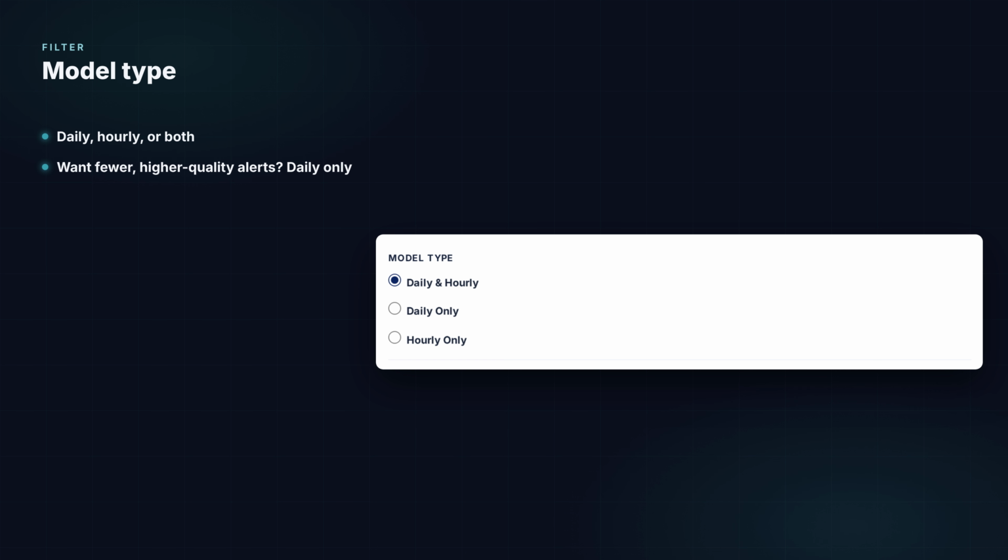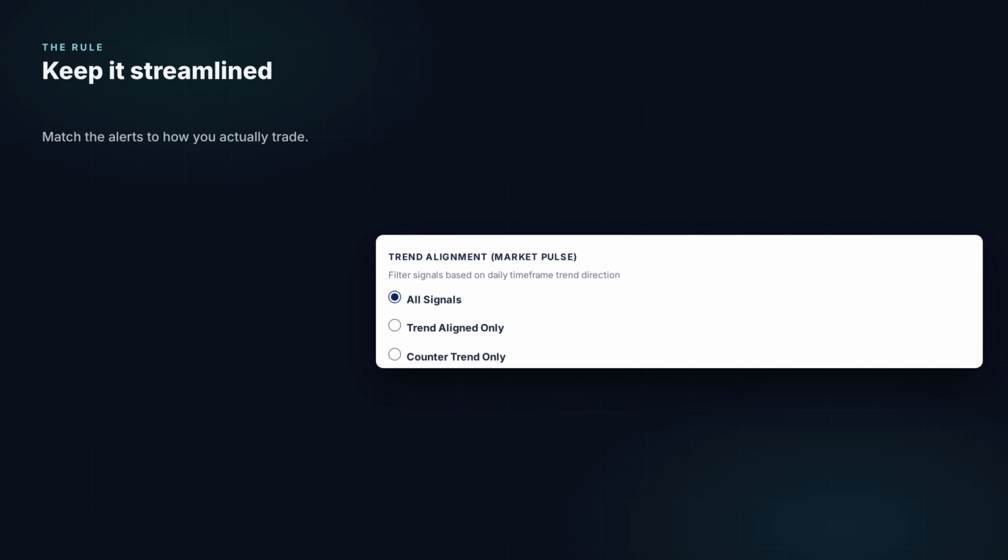So you may not care about how many alerts you get, you simply want a few alerts, and those few alerts should be really high quality alerts whenever price is breaching outside of the models. That would then be just the conservative daily models that you care about. So choose the alerts that match your trading style, and that's the best way whenever the alert comes to your phone to actually give it the weight you want.